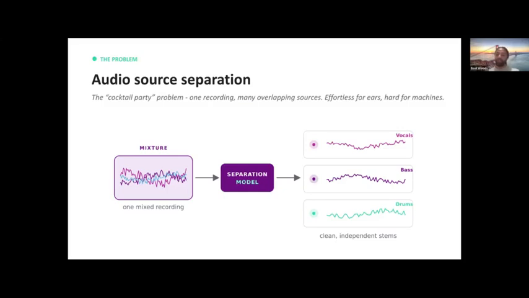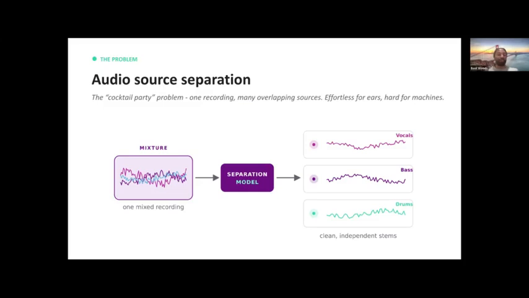based on someone noticing that when we're in a crowded environment and we're trying to focus on the voice of the person we're sitting next to having a conversation, our ears are naturally very, very good at separating out the speech they're saying from all the background noise. You can imagine you're in a restaurant, there might be music in the background, there might be other people chattering, there might be plates smashing, hopefully not. And our ears naturally can focus on the person we're sitting next to and recover the speech audio that they're talking.